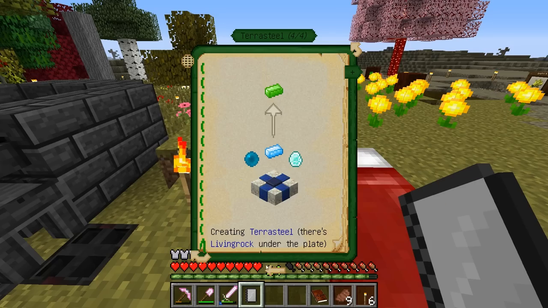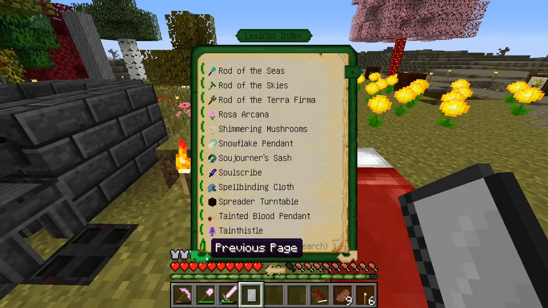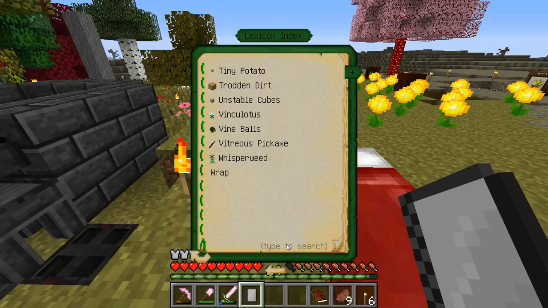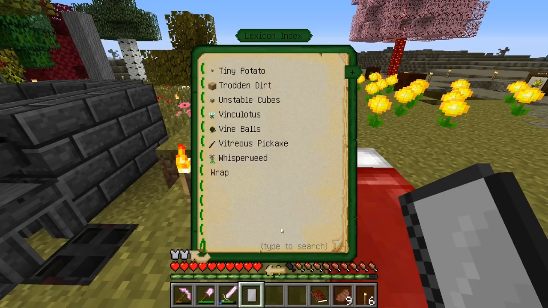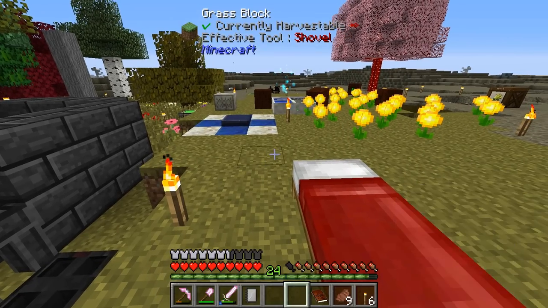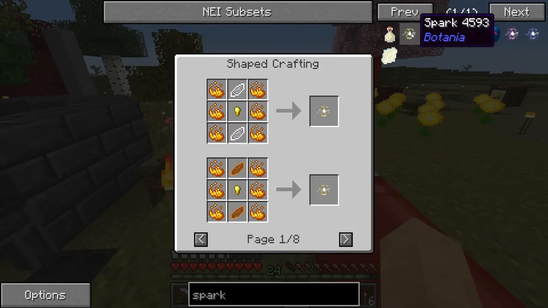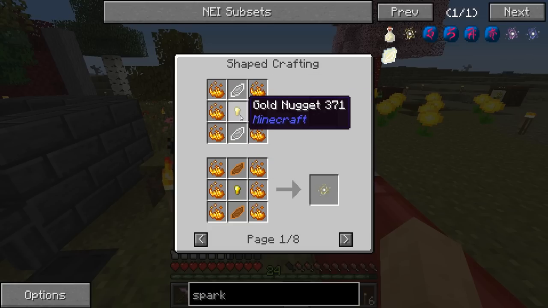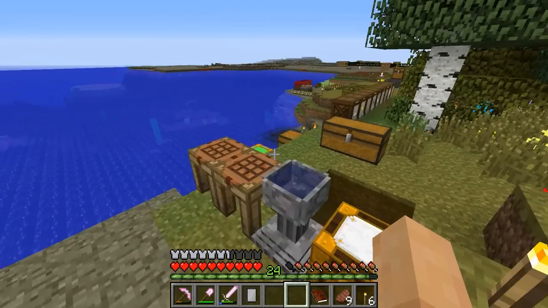Now, one of the other things that we do require is a spark, okay? Sparks are a very awesome item in this. Oh, really? Why can't I find sparks now? Are you kidding me? Nothing. All right. I got to find sparks. Maybe I can just look them up on here. Spark. There we go. Botania. Good. So it's a couple mana petals of any type, doesn't matter, with some blaze powder and a gold nugget.